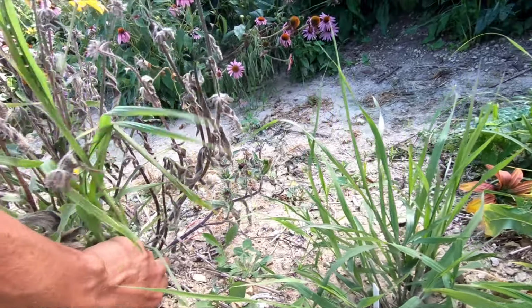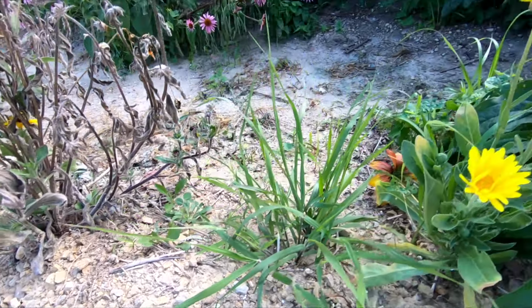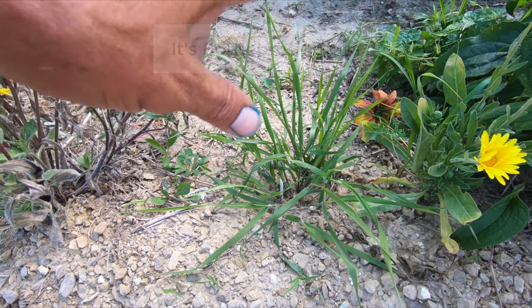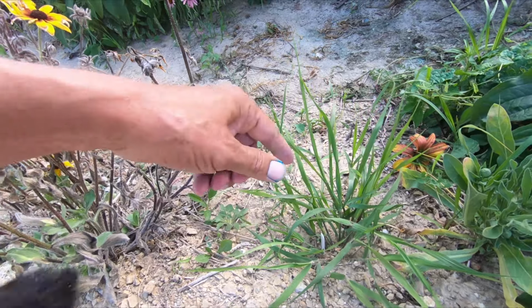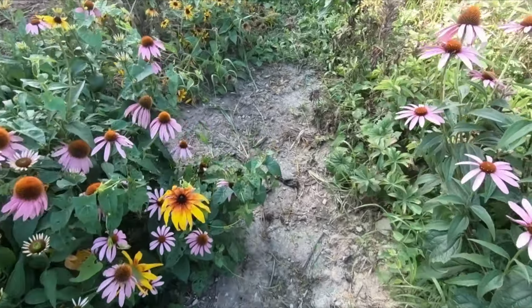See, this is a weed here. I'm not sure what this is right here. I think it's side oats. But all the other side oats is blooming right now, so maybe it's not. Maybe this is bottlebrush. I ran out of tags, so I couldn't mark everything.